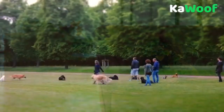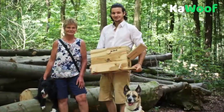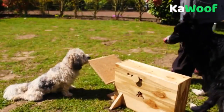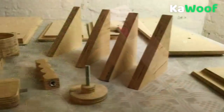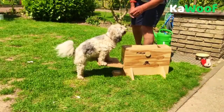We wanted to make a difference in the making of dog toys and training gadgets. So we invented Kavoof, the natural ball launcher. Kavoof is an ecologically produced ball launcher which runs completely without electricity, so no batteries and no charging times are required. It's nearly fully made out of the regrowing material wood, and designed to work for big and small dogs too.